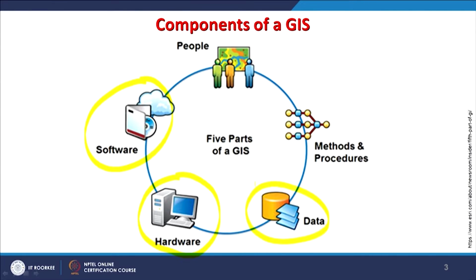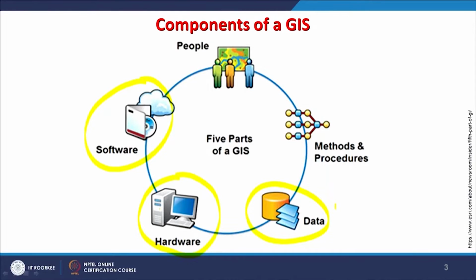Here I would like to give an analogy: GIS is like a carpenter's toolbox. Some people will laugh and ask what kind of analogy this is. Of course, a carpenter's toolbox is not a computer based system, but let me elaborate. The carpenter's toolbox will have only tools, the hardware tools. In GIS we have software tools. But the carpenter's toolbox will not have the data. So the data is missing.